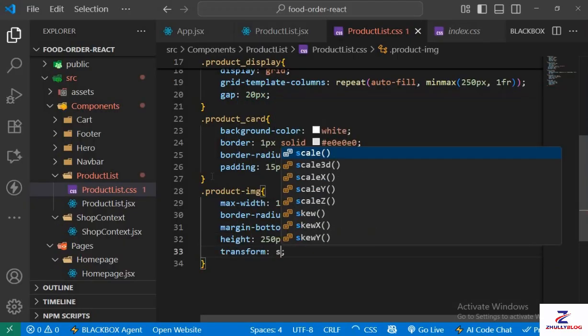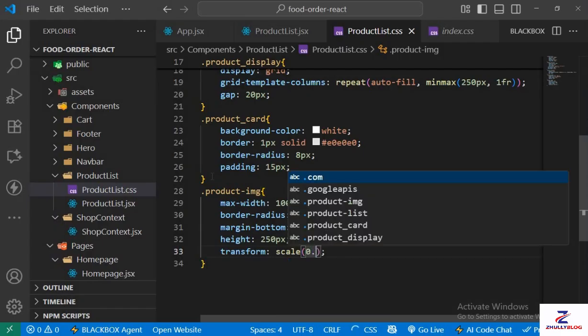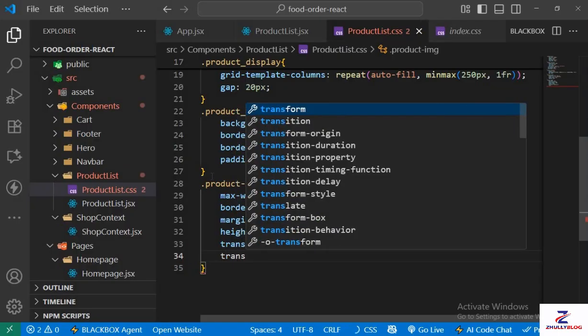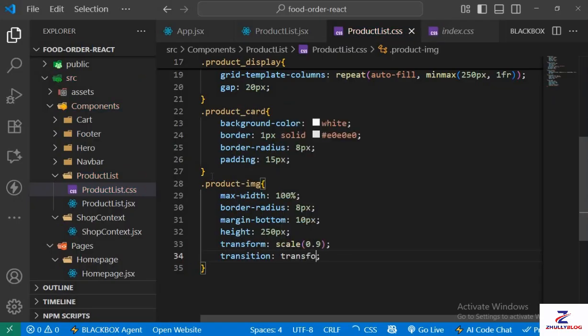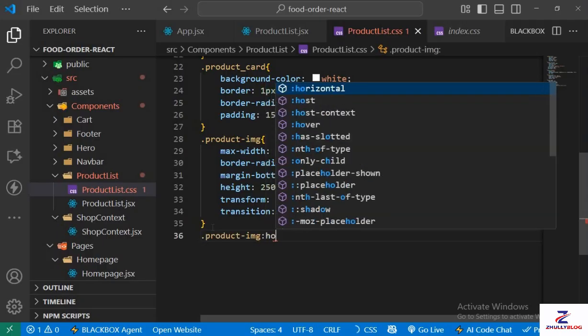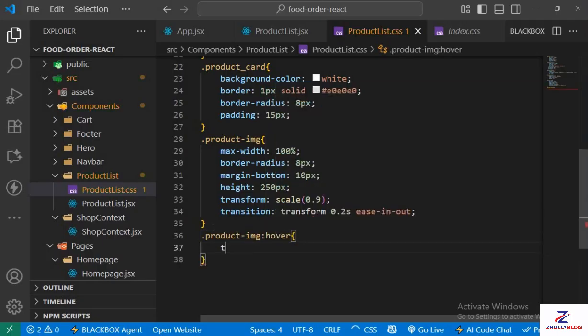Transform scale of 0.9. Then transition: transform 0.2 seconds ease-in-out. Then when the user hovers on the product image, we're going to set the transform to 1. So product image hover effect, transform scale of 1.